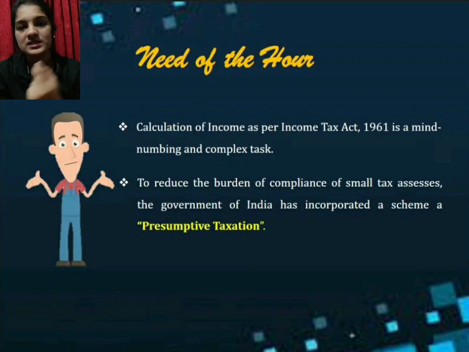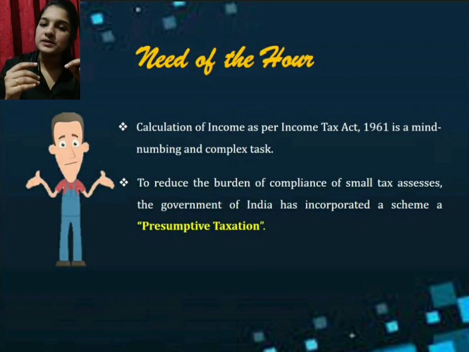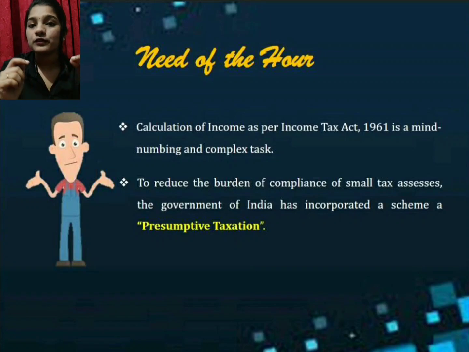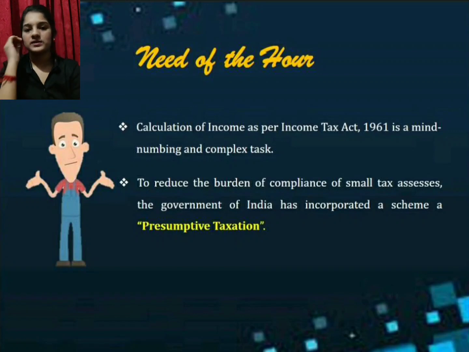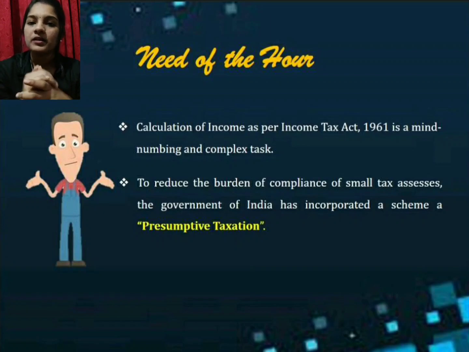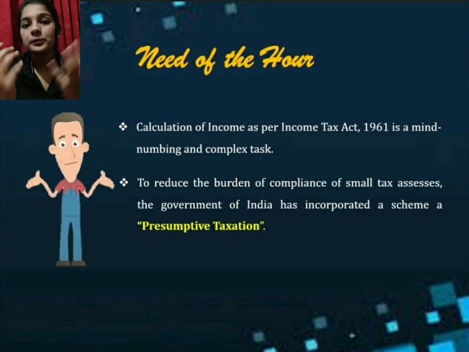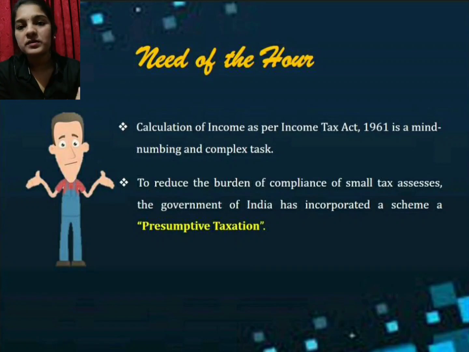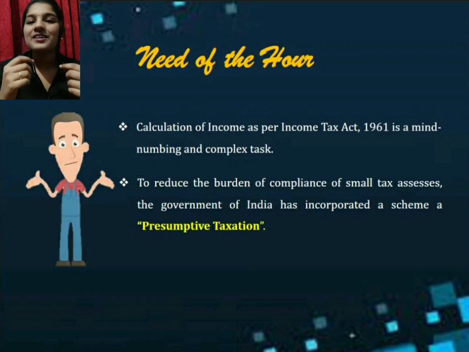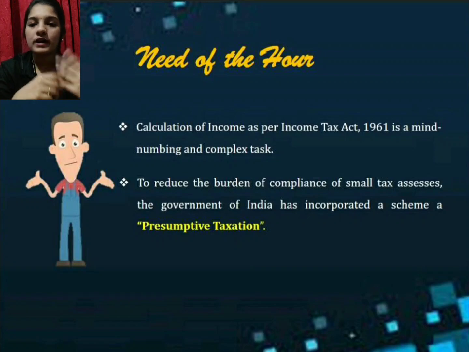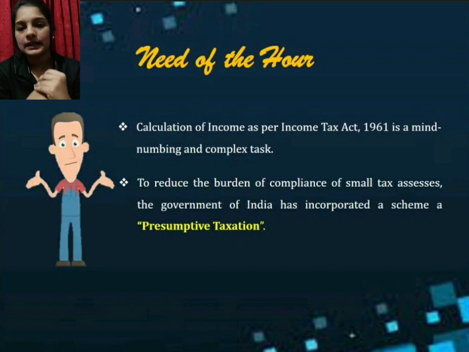The profit of the business is derived by subtracting the expenses from the revenue. It means that we have to keep a record of all the expenses and all the incomes, be it the electricity bill, the water bill, or any other petty expenses. Further, we all know how complex the computation of income is as per the PGBP provisions. Not every person is a chartered accountant or a CA student. So for a small taxpayer, it is a very tedious task to maintain books of accounts, get them audited, pay advance taxes and calculate his income.